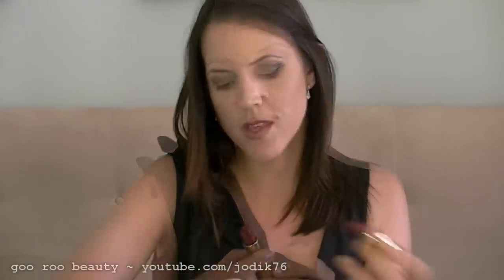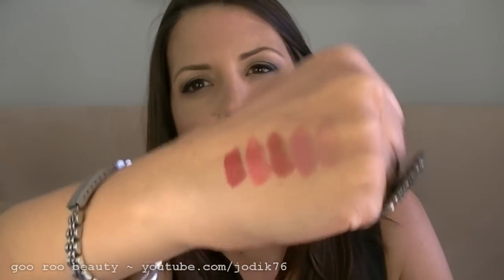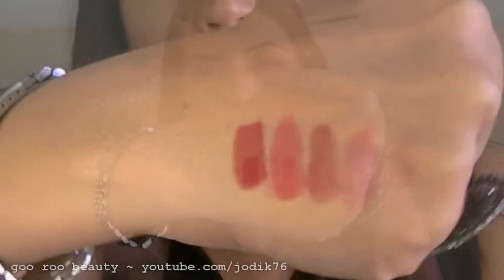The fifth color is a shimmer in Bitten Fig. Bitten Fig is beautiful and the creamiest of the five colors — the least shimmery. It's a gorgeous, deep, dark red, a very wearable holiday-style red. All five are pinks, really nice variation. Nothing too brown — I certainly wouldn't mind a brown in the mix — but if you're buying this as a gift, whoever you give it to would certainly find something quite usable.